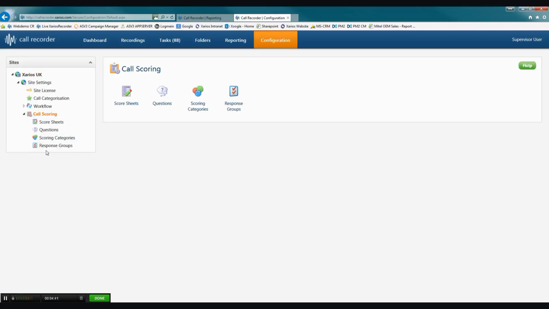You can go to this section here in the configuration and create response groups, and this is where I was saying about how you would respond to a given question, not merely score them out of 10, but you might give them a rating or yes, no, depending on how you want to design questions. And here's where you specify the call scoring categories. These are the items that appear on the skills map we discussed. And here are the individual questions themselves.